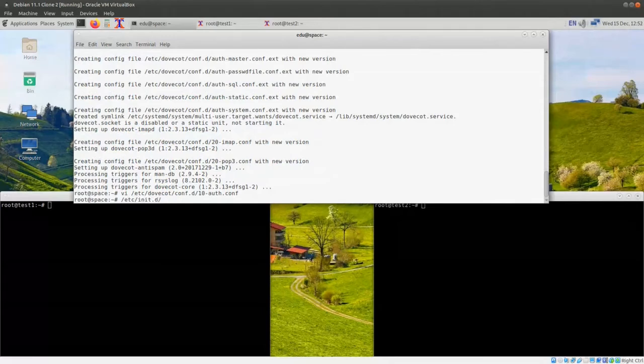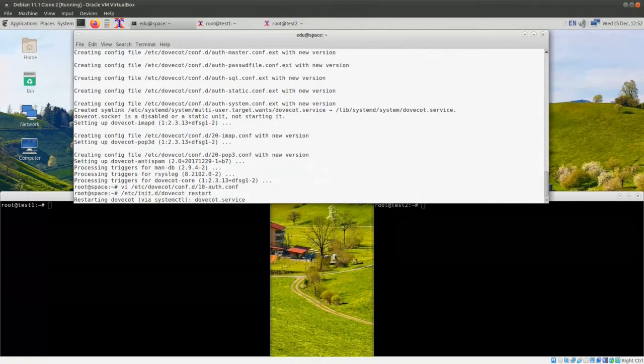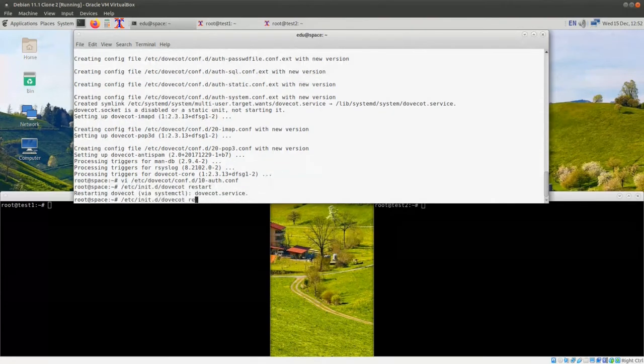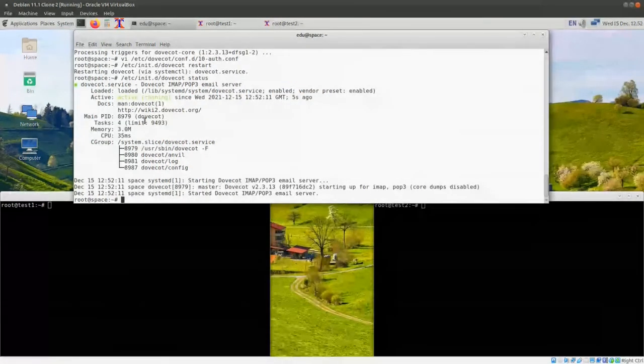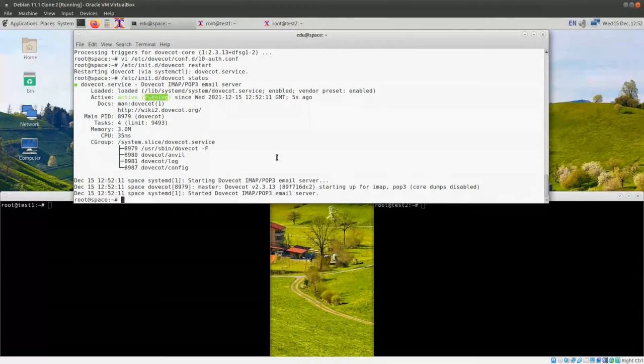Again, you can use my method here, /etc/init.d/ the service name, or you can use service dovecot restart. And then we need to check that the service started without any problems. Great, you can see here running, active, and all good.